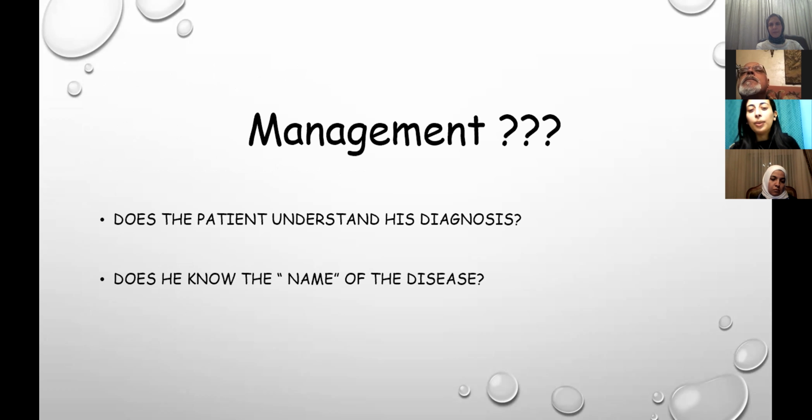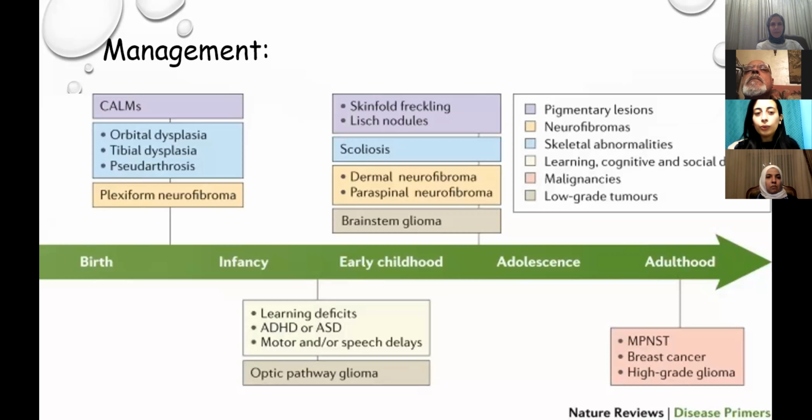And also the patient may not know the name of the disease. If we know the multiple sclerosis patient, many of them, whatever their educational level, they can say they have MS. So whenever they go to any physician, they will say they have this disease. So what about to tell the patients she has an NF disease? So regarding ophthalmology, we have the problem plexiform neurofibroma now. Later on, she may have optic pathway gliomas, brainstem gliomas.